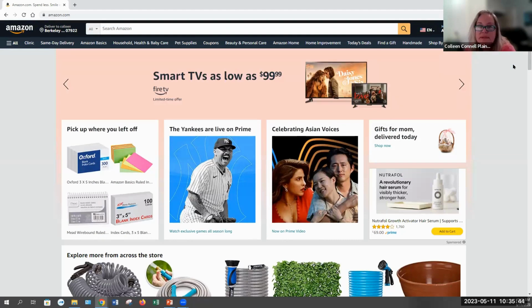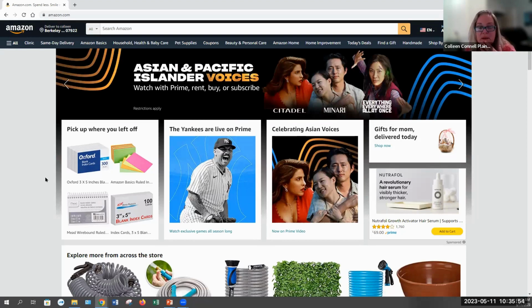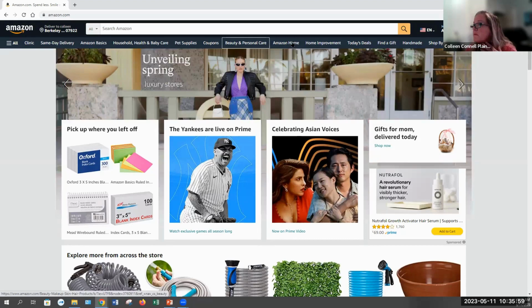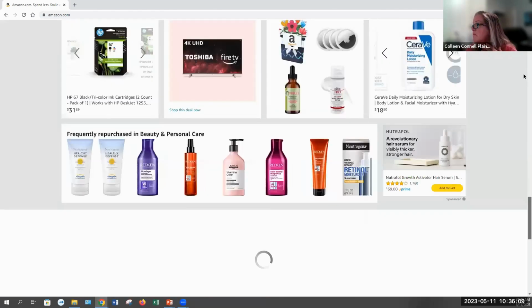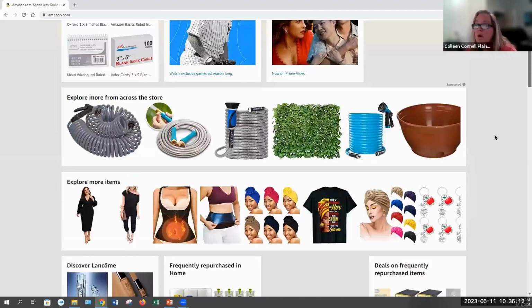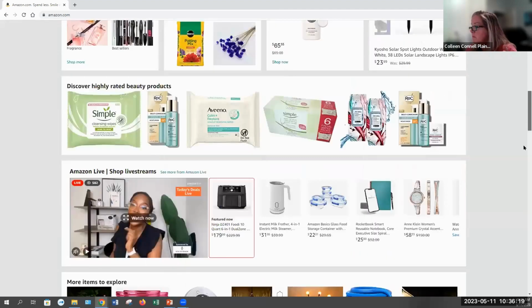I just wanted to point out something that some people may not be as familiar with, the navigation and layout of a typical website. At the top, we have our navigation pane, where we can navigate to different parts of the website to go to a different web page. And over to the right, we have our scroll bar that goes up and down. Remember, there are multiple ways to do the same thing in Windows. Some people may use the mouse to go up and down, but don't forget about your scroll bars also.